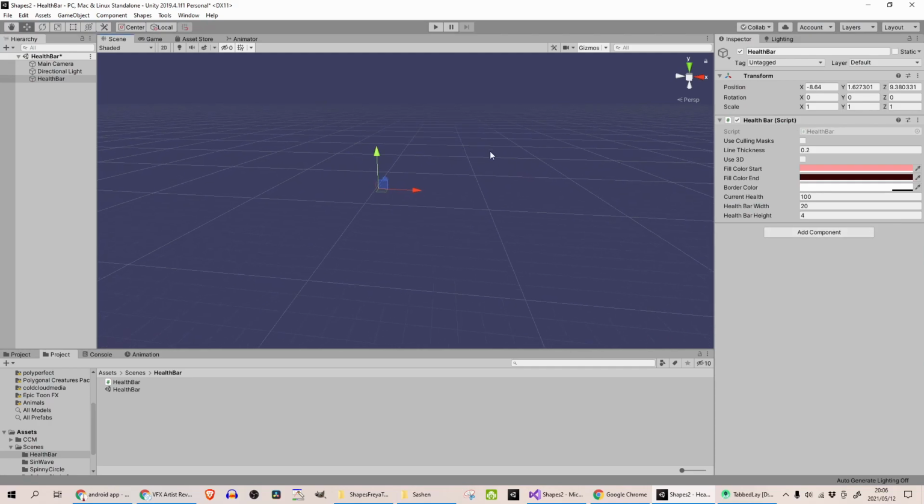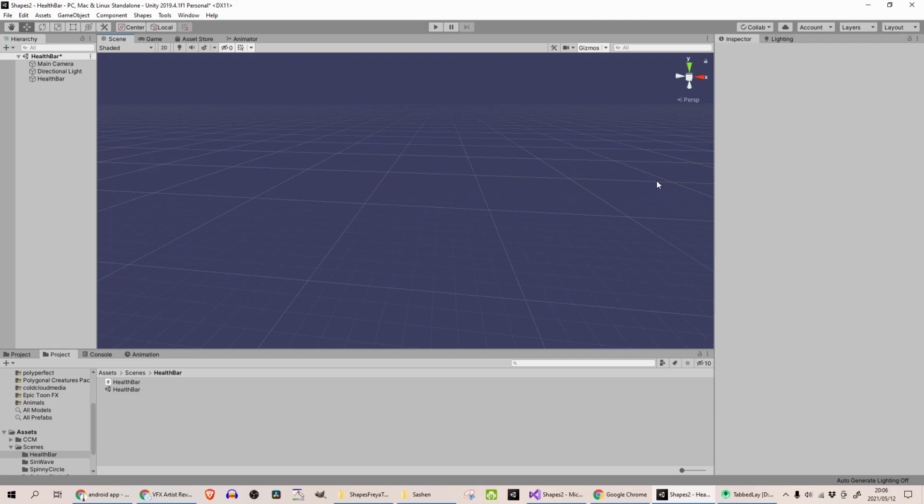If you want to see me add in the rest of the script where the health goes down whenever I click on the mouse button, then stick around. Otherwise you can skip through to the next section where I'm doing the radar. So it's a nice one, and a nice quick one at that.